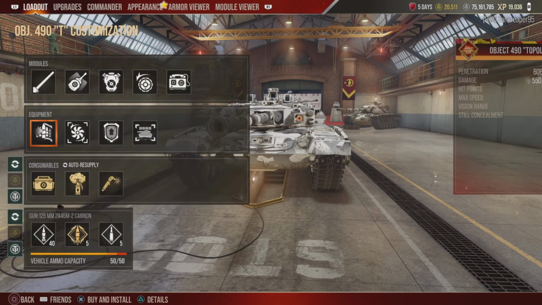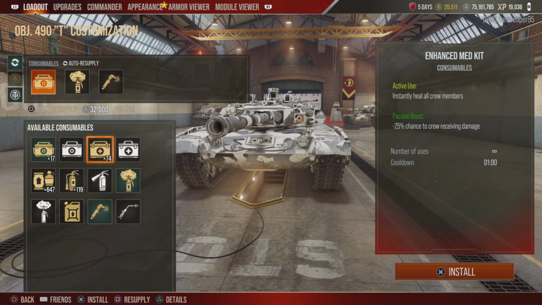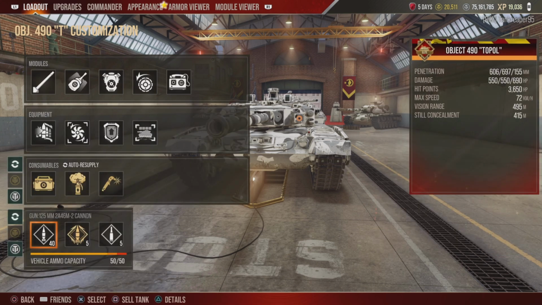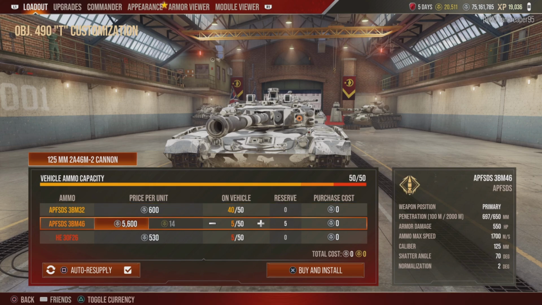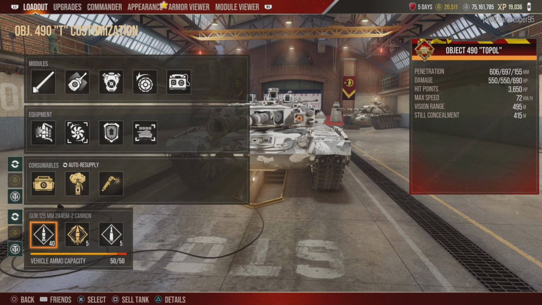Then consumables, I put a premium repair kit, of course, a premium smoke, just in case I need to get the heck out of Dodge, and also a premium hull patch, which helps you get more health back. Then I put about 40 rounds of my APFSDS rounds, about 5 rounds of the premium APFSDS, and about 5 rounds of HE, so I was right about HE.